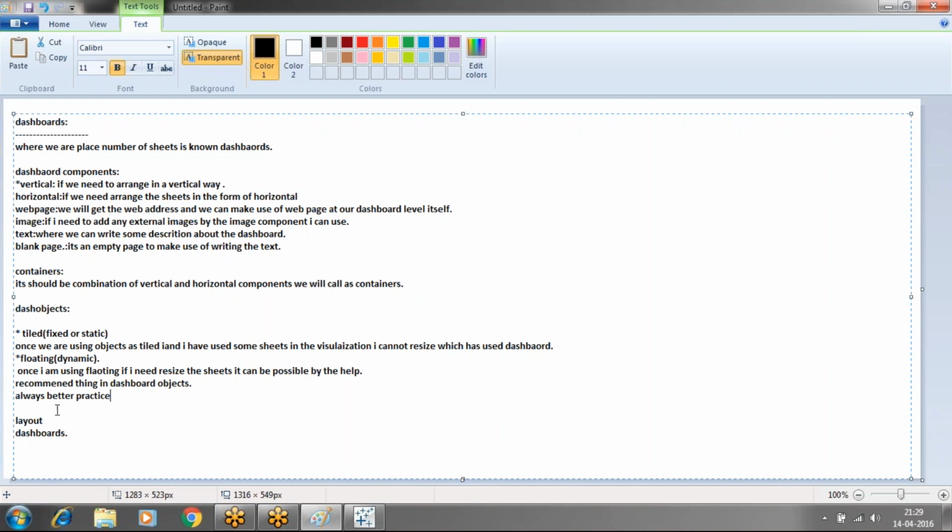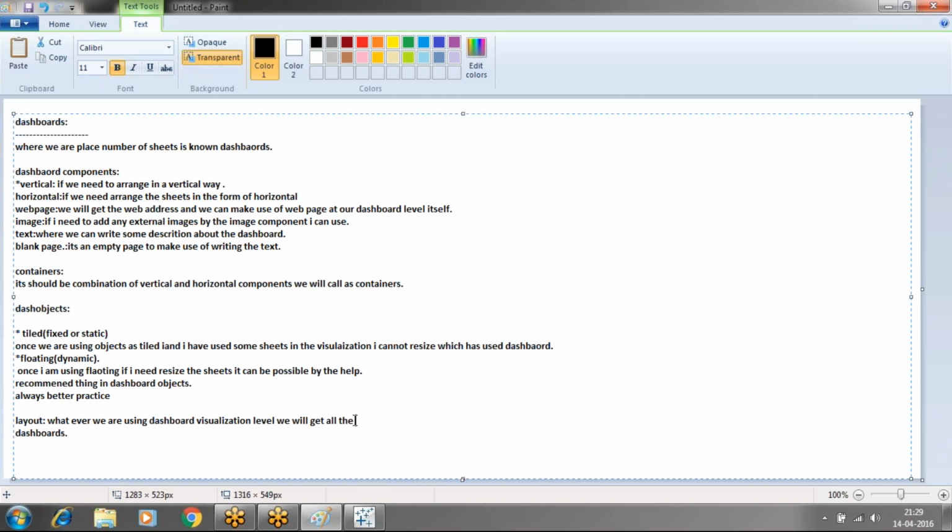And here we have something known as layout. Layout is whatever we are using at the dashboard visualization level. We will get all these things: how many sheets we have, and if we are using any components, each and everything will be in the layout.